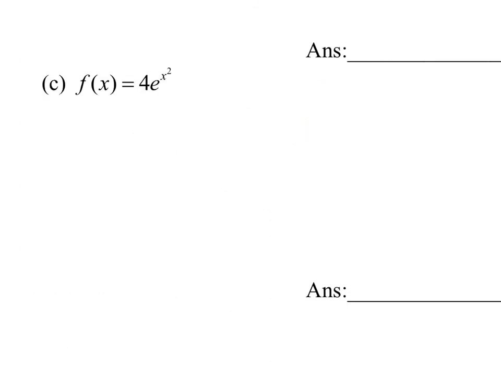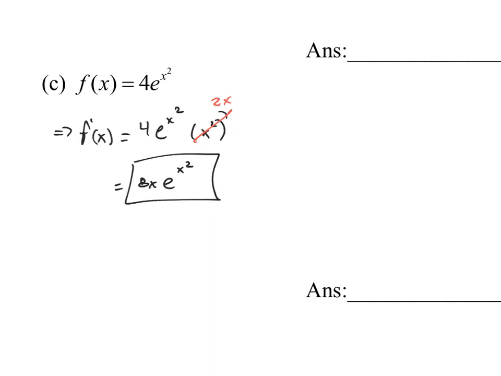Let's look at C now. It's the derivative of 4e to the x squared. Again, exponential functions, I like to say copy and paste. The 4 stays there because it is a constant multiple. We copy and paste the exponential part, which is e to the x squared, but then we just need to remember to multiply times the derivative of that exponent. Well, the derivative of x squared is 2x. So now I just simplify. I have 4 times 2x. That would be 8x. Then we have e to the x squared. That would be our derivative. 8x e to the x squared. We keep on moving on.